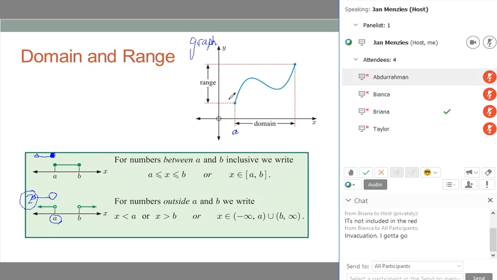All right. Now, when we look at the symbols, let's go back to the symbols. We're saying that the domain, so the domain is the x values, includes the A. So A is less than or equal to x, so x is in the middle. Less than or equal, it includes the A. And x is less than or equal to b. So here's b on the upper value, and b is included.